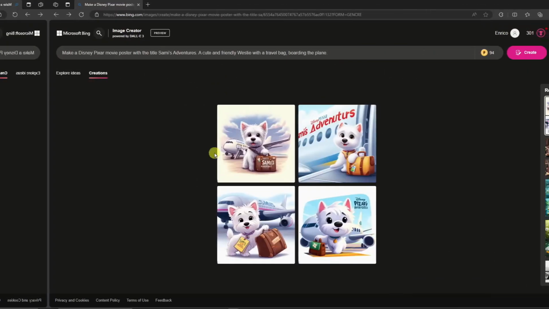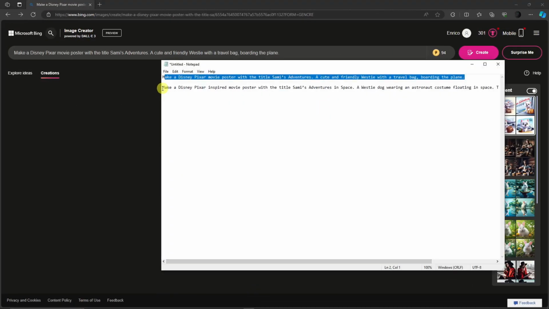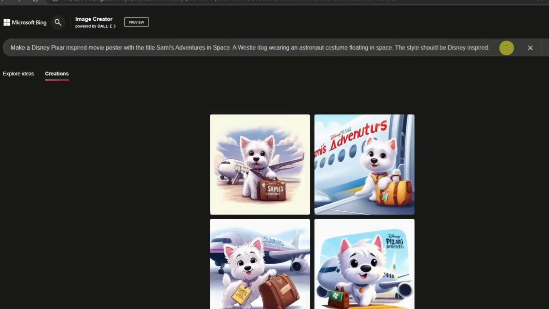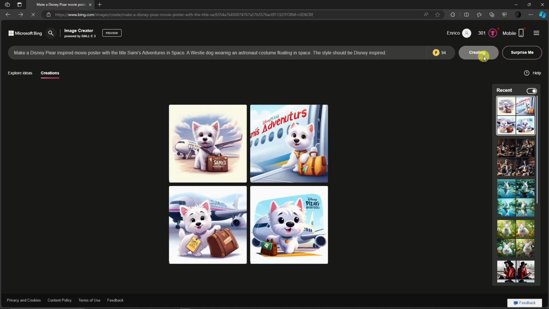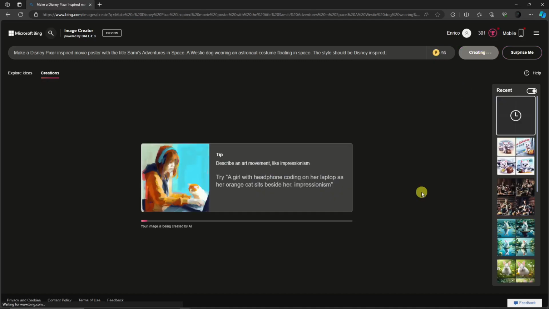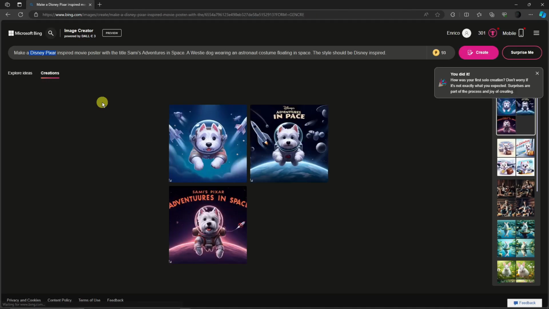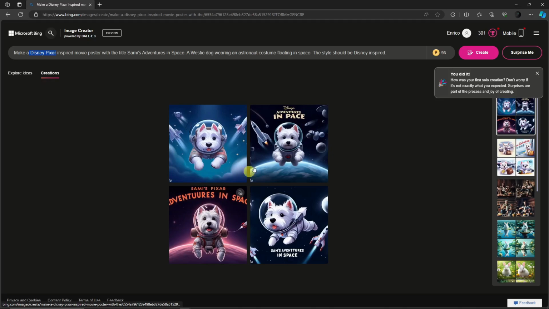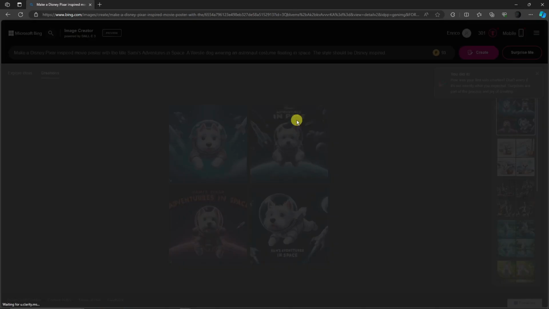Let's try my second prompt right there, make it more specific, and then paste it right there. Simply click on create. Easy as that. Again, the key takeaway I want you to take note of is using this exact term, Disney Pixar. That is the secret, that is the technique here. Now this is gonna be the new images you have with this specific prompt. And as you can see, it's very, very cute.